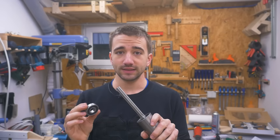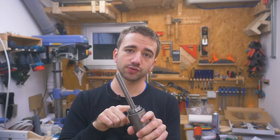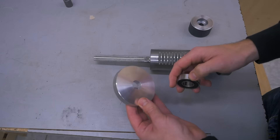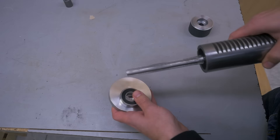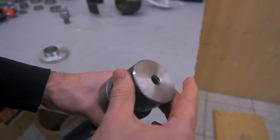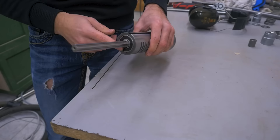Installing the back bearing will be more of a pain because it gets pushed onto the shaft and into the housing at the same time, so I have to hit the inner and outer bearing race simultaneously and support the end of the shaft and housing at the same time, so the lower bearing doesn't get any of the impact from hammering. To do that, I made a plate which supports the inner and outer race of the bearing. For the front, I turned a piece that perfectly fits and touches both of these surfaces. And it's done without damaging the bearings.